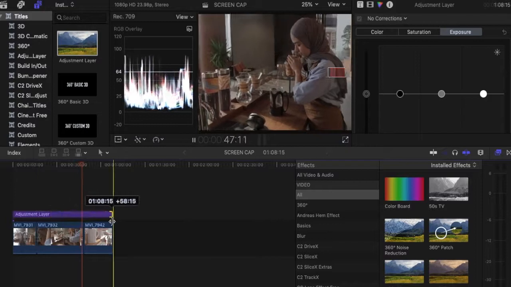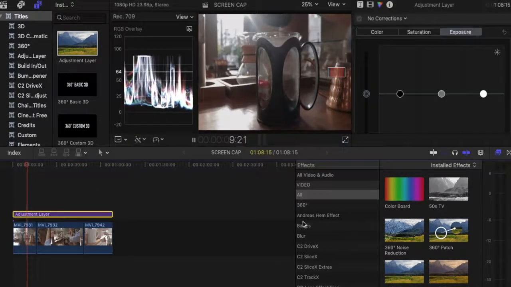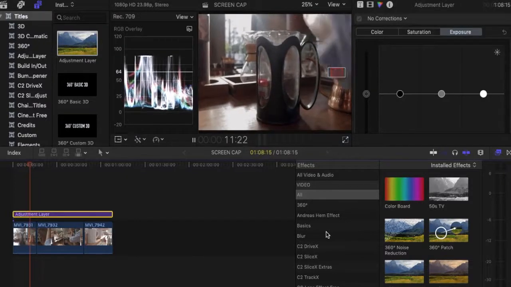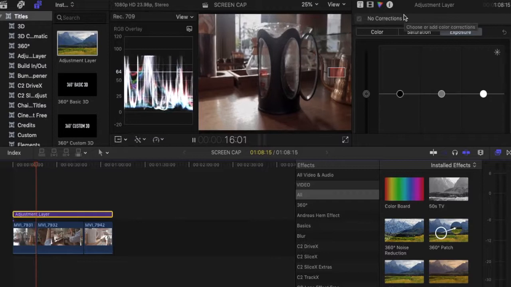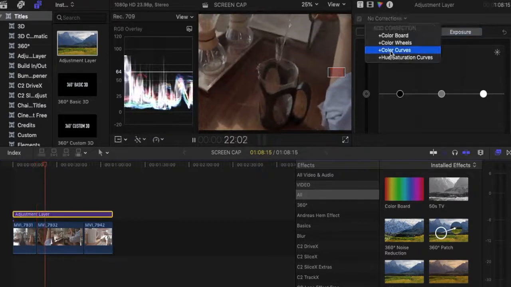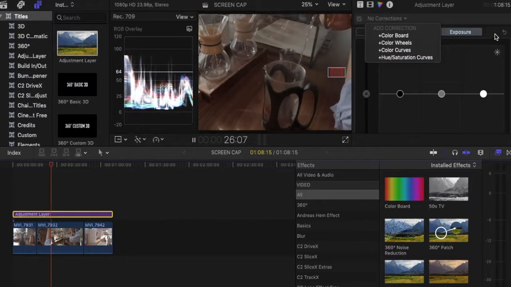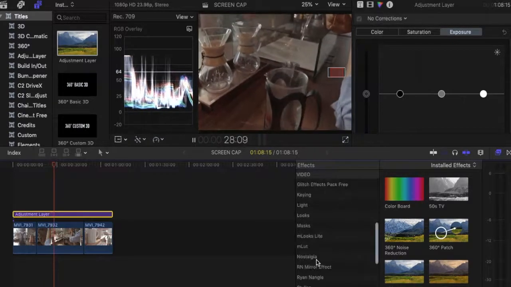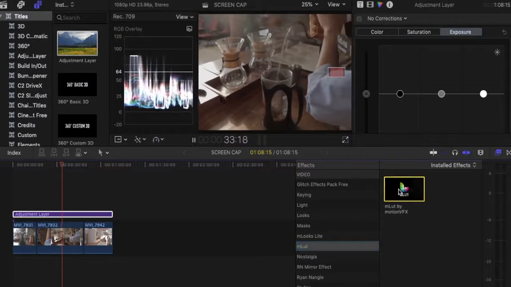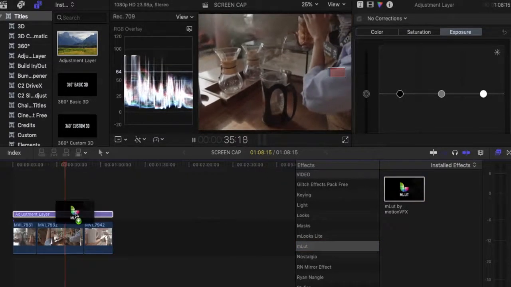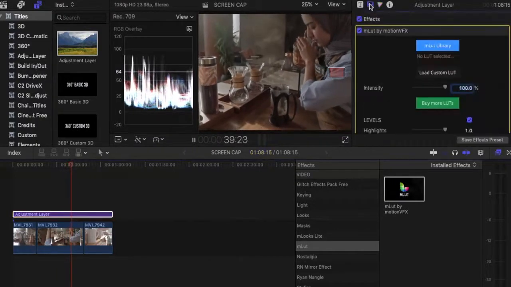When I color grade my videos, if I like a custom look to it, let's say if I want it to be cinematic and stuff, sometimes I just use my color curves, color wheels, or use saturation curves if I have time. But most of the time what I'm using is M1 by Motion VFX, so it gives me the power and control to adjust my lookup table, basically your LUTs.